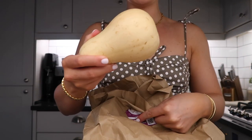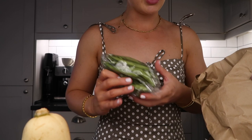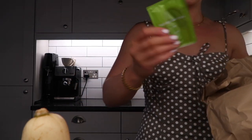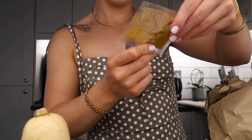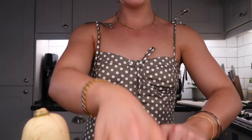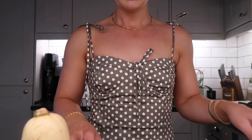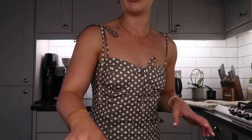So let's get started with this HelloFresh cooking. We have the butternut squash. I love butternut squash. So this is obviously a veggie meal, which is great for veggies and I think vegan as well. Got our green beans, onion, vegetable stock paste, tomato paste, our spices, and rice. So this is honestly why I love HelloFresh, and it's just the fact that you just get all the ingredients like this, which means you don't have to go to the shop and like buy the whole thing and then waste it afterwards. So it's really helping on not wasting food and just making my life so much easier. Oh, and also sour cream, which I've also got in the fridge.